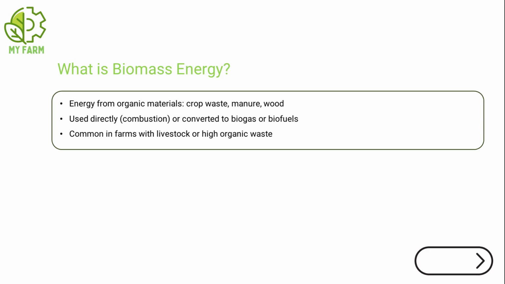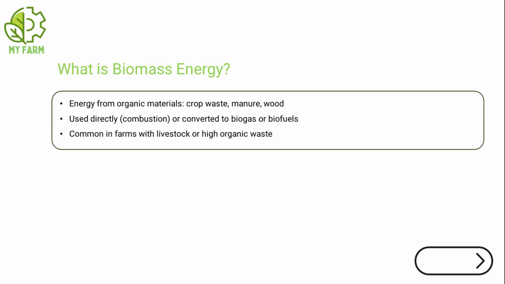Biomass represents one of the most ancient yet increasingly vital sources of renewable energy, a bridge between the natural cycles of life and the modern demands of sustainable agriculture. At its core, biomass refers to any organic material that originates from plants, animals, or agricultural byproducts. Material that contains stored solar energy captured through photosynthesis. When properly managed and converted, this living matter can be transformed into useful energy forms such as heat, electricity, or fuel.